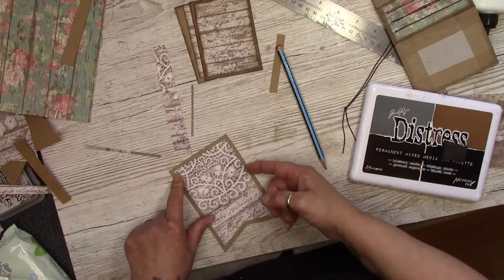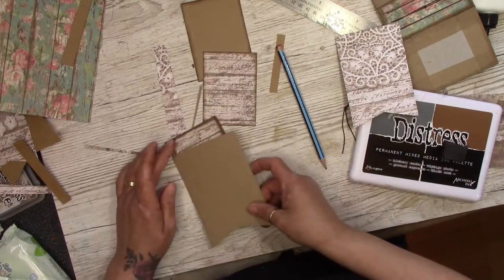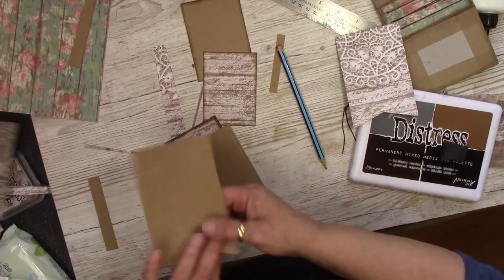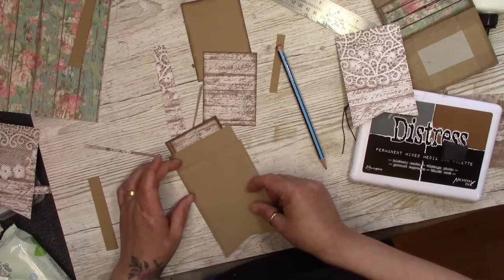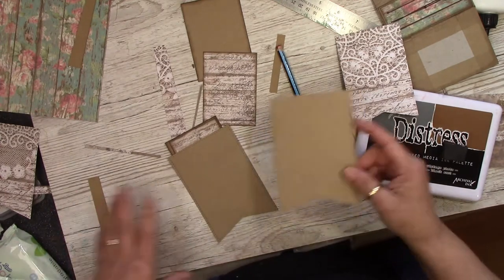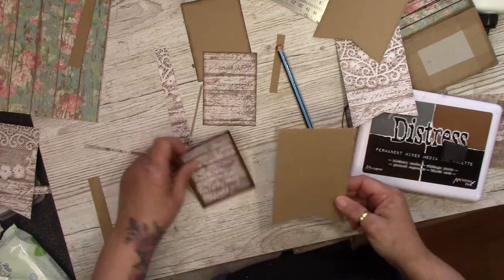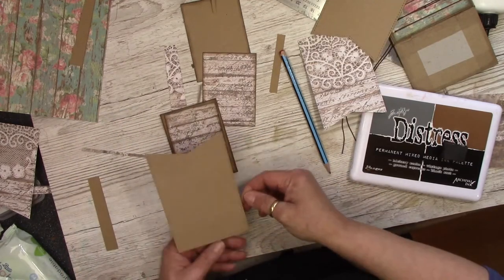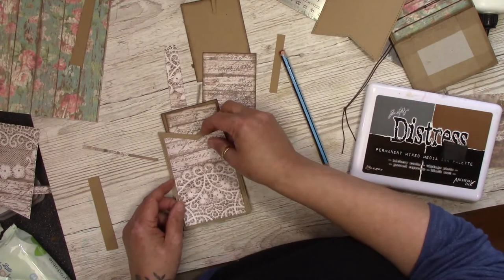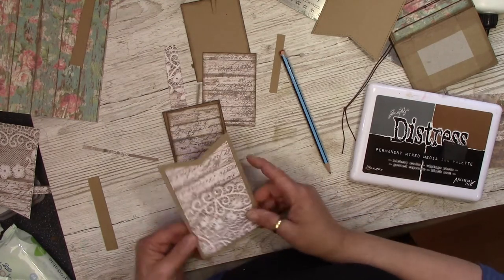Okay, so we need to make these smaller. Now you have to work out how big or small you want your pocket. Now you could have a big pocket that goes up there, and then you could get another tag, and then create another pocket underneath, so you've got a double pocket if you wanted to. So yeah, the possibilities are quite endless really with these, but we're just going to stick with the one pocket at the bottom, because you could use it that way. Actually, that would look really nice if you used it that way. So that could be a point of difference. Yeah, let's do it that way.